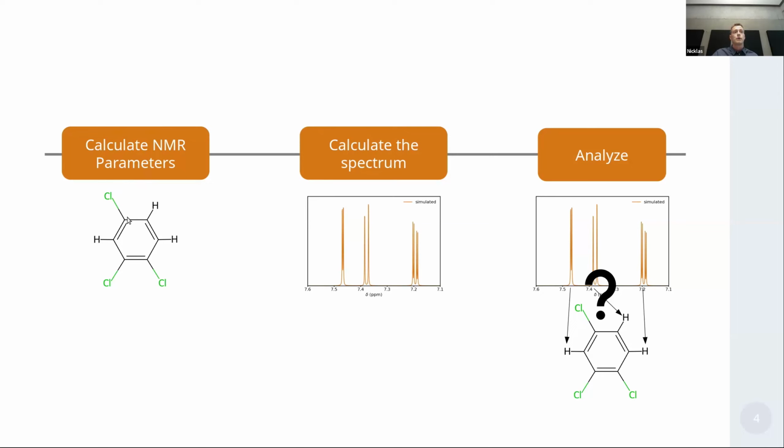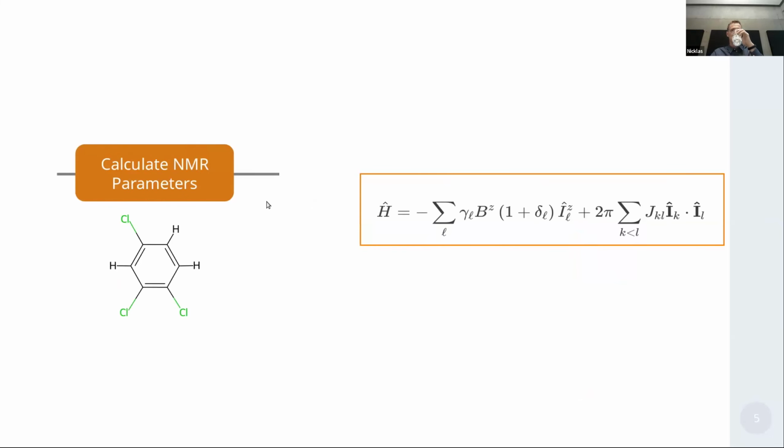We are currently also working on an empirical prediction method, where the idea would be that you can just draw a molecule like this, and we will present you with the corresponding NMR parameters. Once you have obtained these, you can go into the next step, which is calculating the spectrum. This is what most of this talk will be about. And then finally, you would want to analyze the spectrum. So you would try to figure out which of these nuclei are responsible for the individual features in this spectrum. All right. So with this, we will talk a bit more about the NMR parameters. So the first part of this.